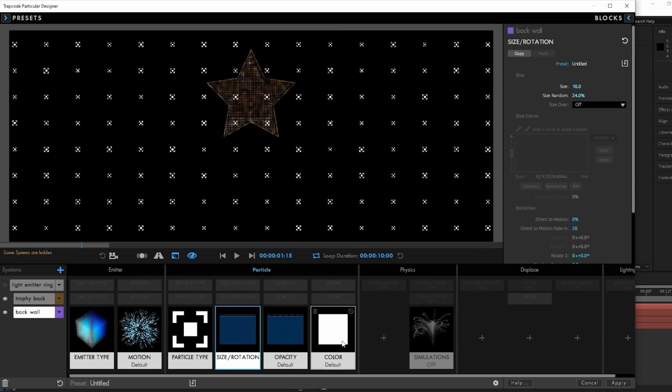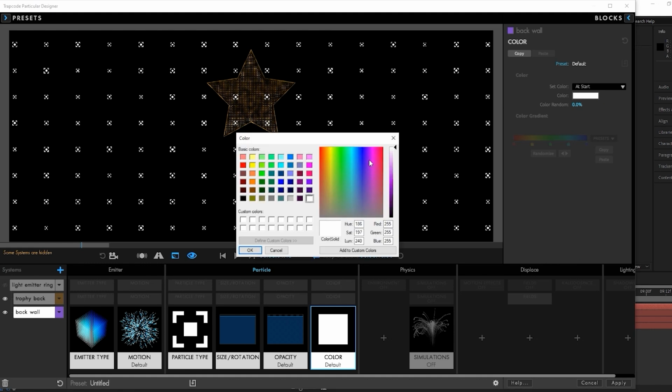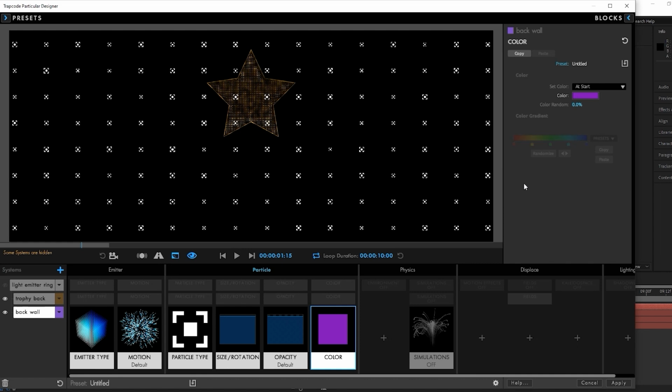Then I'm going to change the color. I'm going to click on the color block, click on the color swatch, and let's get, oh, this is a Windows color picker. I am really not into this color picker at all. Doesn't do it for me. Now, as I change the color, you might be like, hey, what's the deal? There's no color change at all. Well, we have to change another setting here.